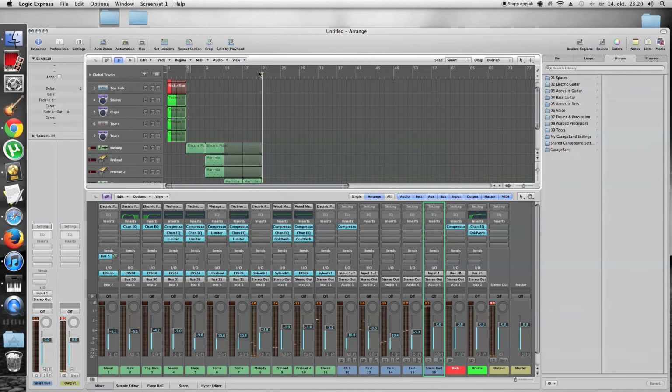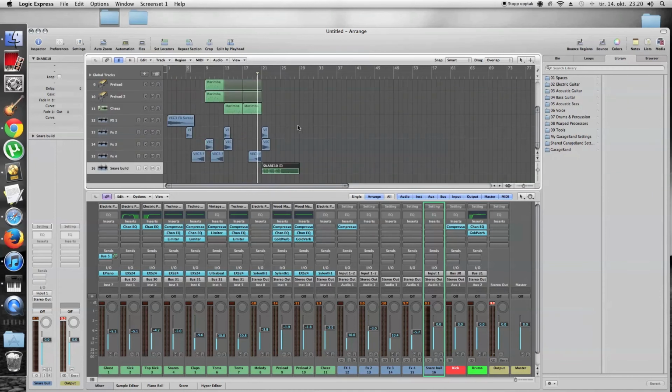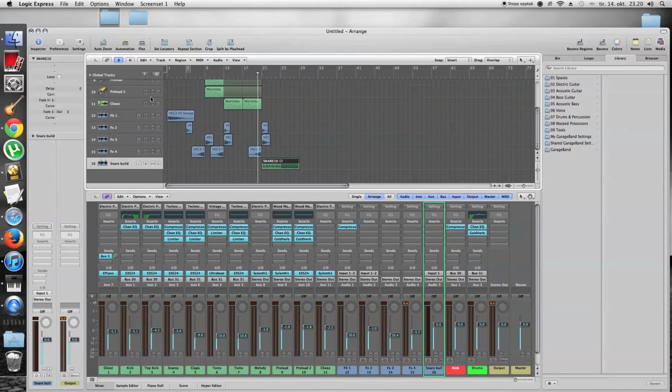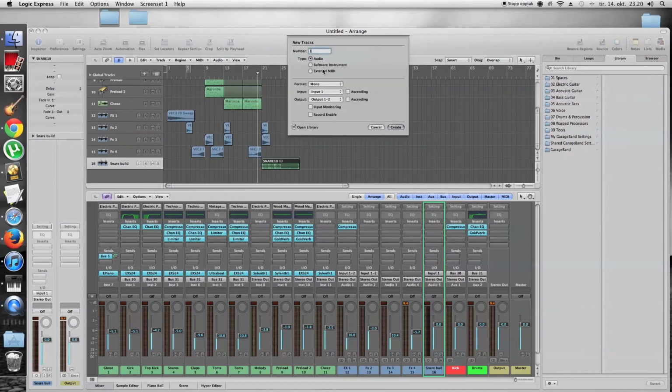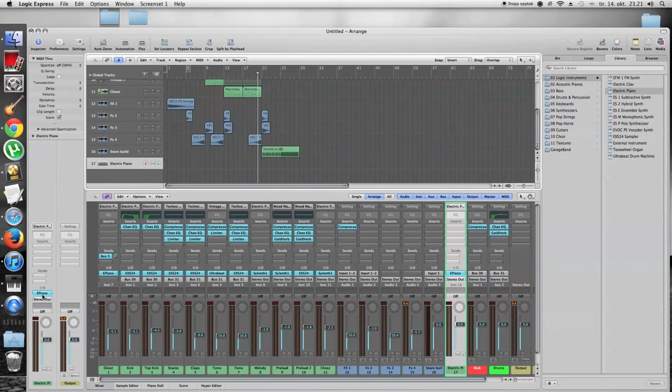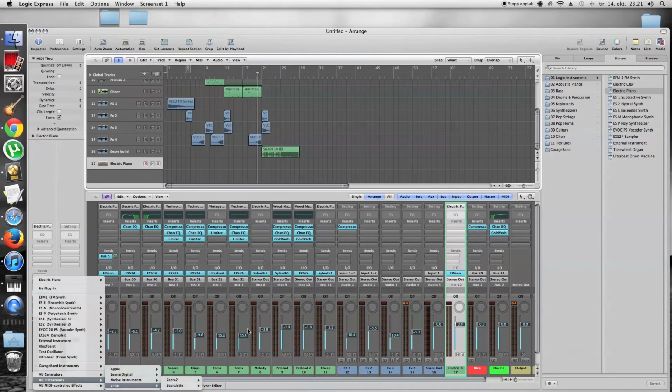So we want something to fill in our drop with. Martin Garrix often uses just basses, arpeggiators, or sequencers, whatever it's called. We'll use Sylenth1 for this one as well, of course.